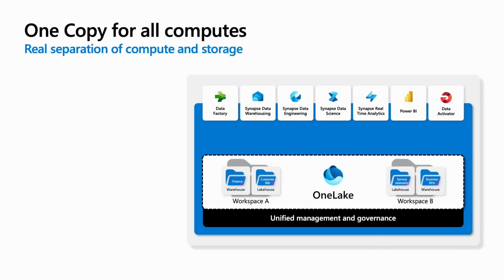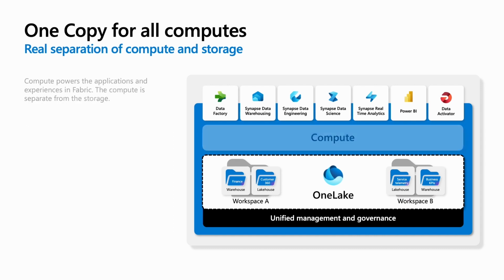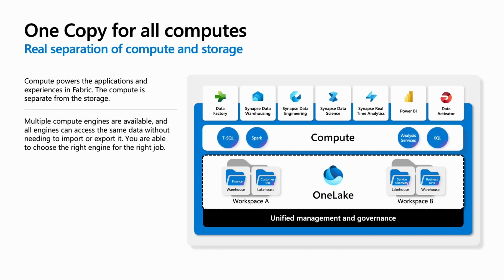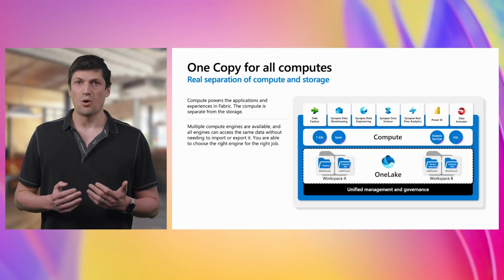So far, we've only been talking about storage. It is compute that powers all the analytical experiences in Fabric. In Fabric, the compute is completely separate from storage. Separation of compute and storage is not an entirely new concept, but Fabric does not just give one multi-purpose compute engine for all analytics. Rather, Fabric provides multiple compute engines which can all access the same copy of data without needing to import it into another copy. This means you will always be able to use the best engine for the job that you're trying to do.